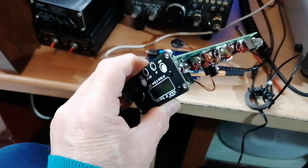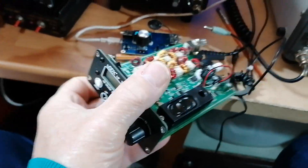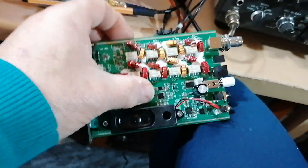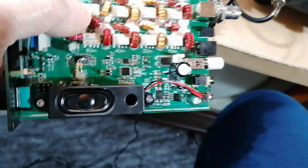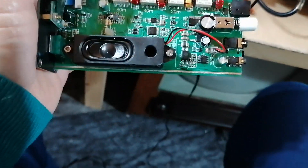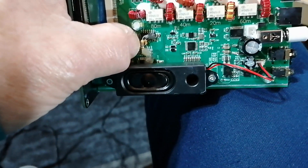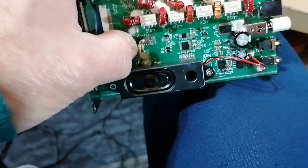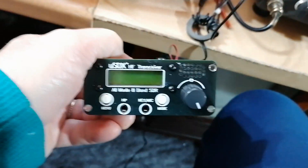This Chinese one will probably be going in the bin or used for bits and pieces — I could use the toroids. I know it's a bit of money down the drain, but it's not worth it. You can see I've put a couple of electrolytic capacitors on the regulator because of noise — it's already got ceramics in there, which is partly helpful, but the electrolytics help. Below here you'll see a group of components including ceramic capacitors in the audio path, which causes distortion and feedback. You shouldn't be using ceramic capacitors in an audio stage — very bad design. I've had to do a modification to the audio input.